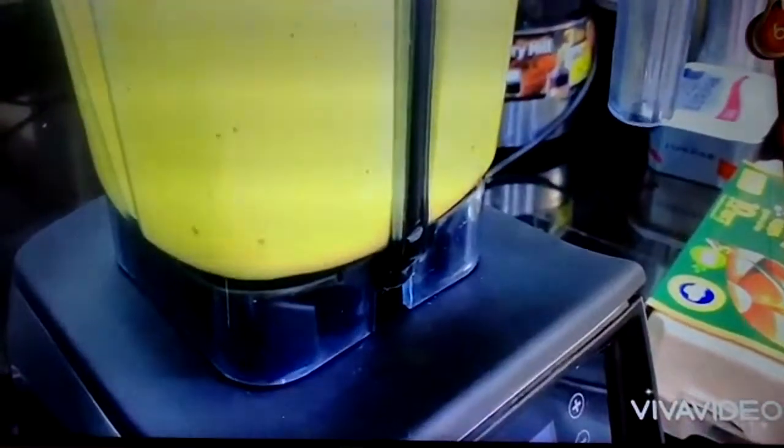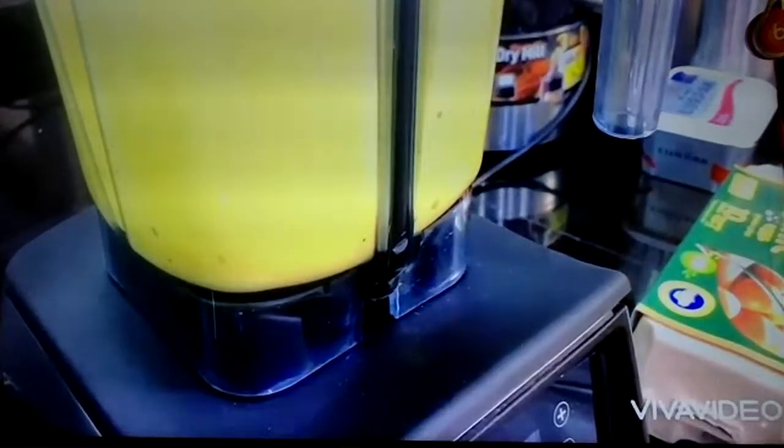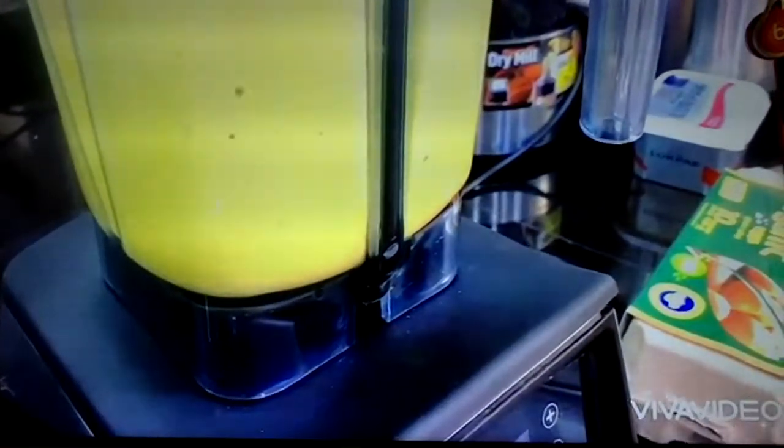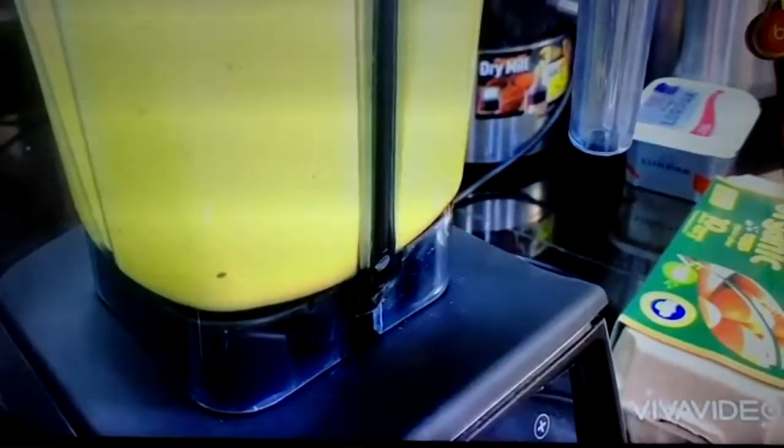Okay, then I'm going to transfer this into a saucepan. We put it on the heat, on a very low heat, very slowly, until it becomes a bit sticky. You can see that.